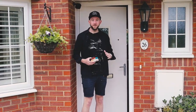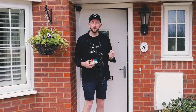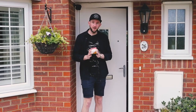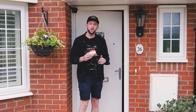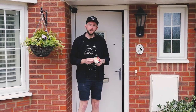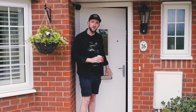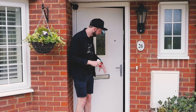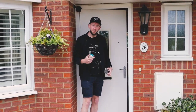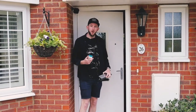The next step is to give it a sand — you really want to create a roughed-up surface for the primer to stick to. We've got little sanding blocks with lots of different grits, so we're going to use a light to medium grit sandpaper. I've also loosened the door furniture from the other side and will take those bits off so we can clean around them and make sure the paint covers all the way.